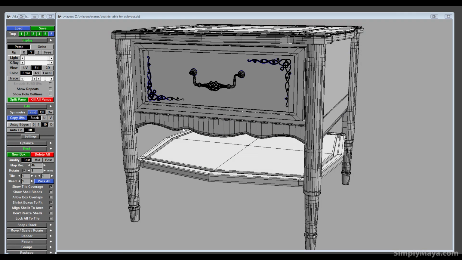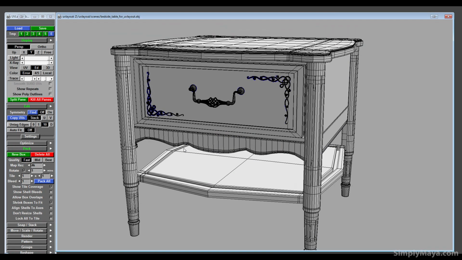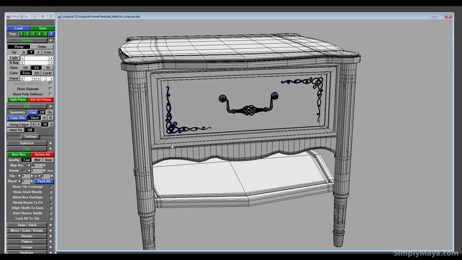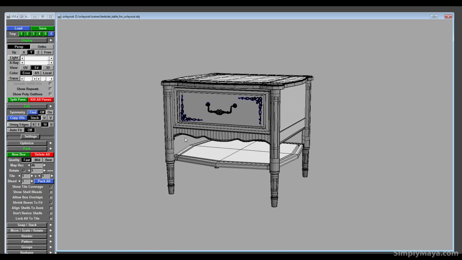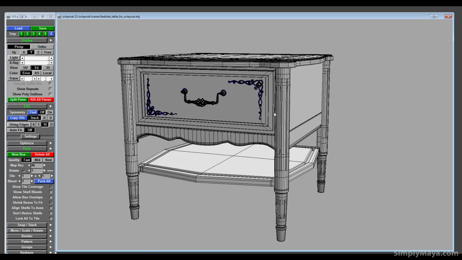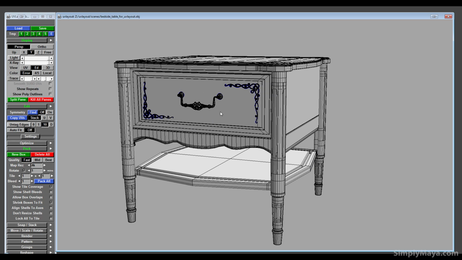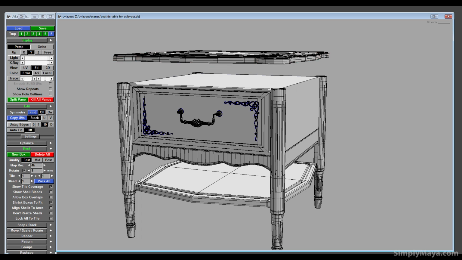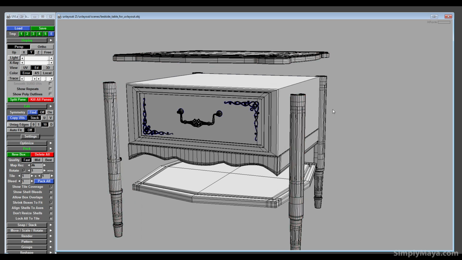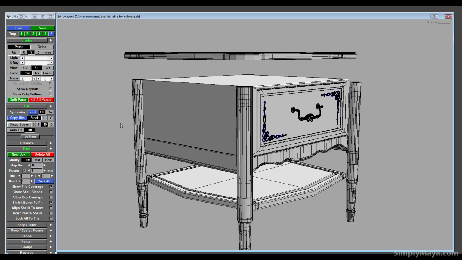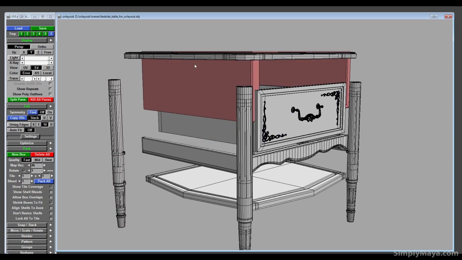Hi, welcome back. In this part we're going to look at modeling this, UVing this little bedside table. I picked this piece because now I can show you how to copy UVs over in this and another couple of tricks. So let's start by taking a look at its component parts, and I'm just pressing space and middle mouse button to kind of pull this out the way.